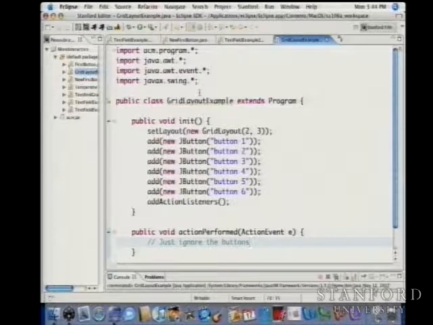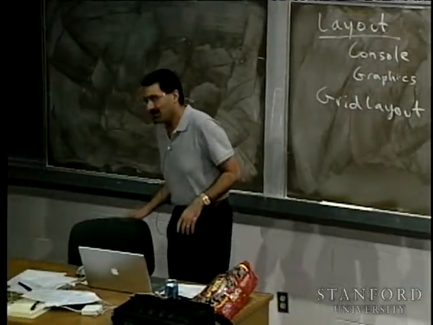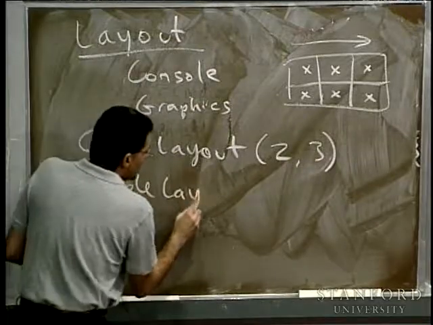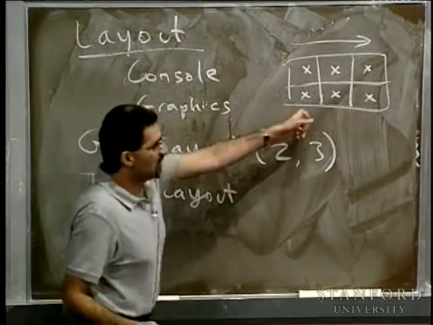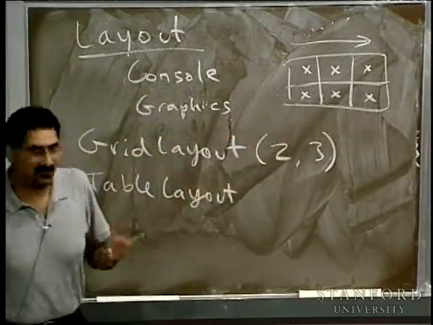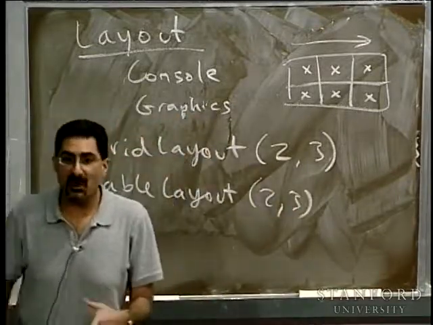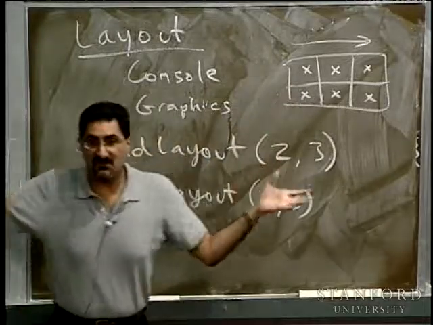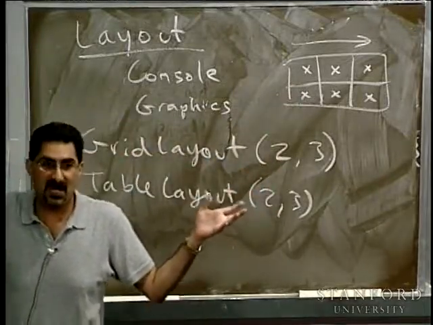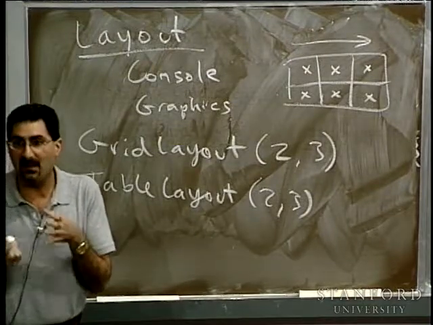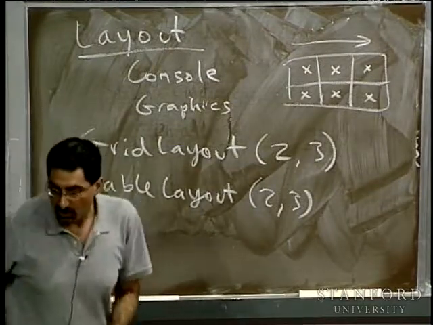There's another kind of layout, which is called a table layout. There's actually another kind of layout called the flow layout. We're not going to talk about it at all. But there's something called a table layout. A table layout is basically just like a grid layout, except for the nicety. So you also give it a number of rows and columns. Except rather than having each one of the interactors fill up its cell to the maximum possible size, I'm just going to give that interactor as much space as it needs in that cell and no more.